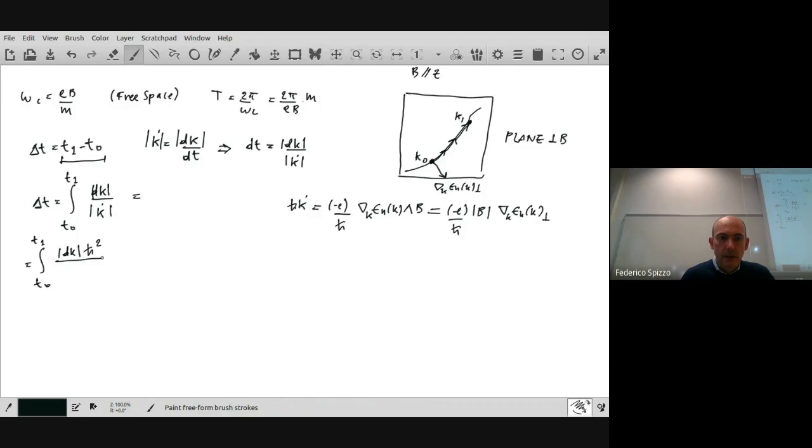Okay, then I have E positive because I consider just the modulus. Then B, and then I have the gradient, the component of the gradient that is perpendicular to the magnetic field. Now, if you look at the gradient, it points in a direction that is orthogonal to the trajectory. So if you suppose to move along that direction, I just make an expansion of this part.